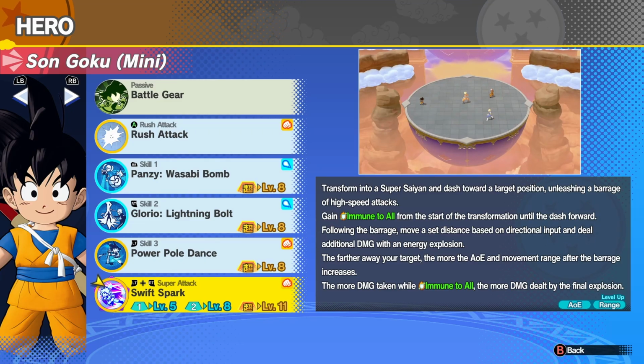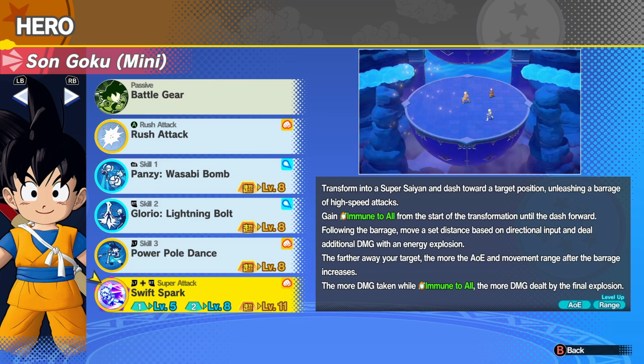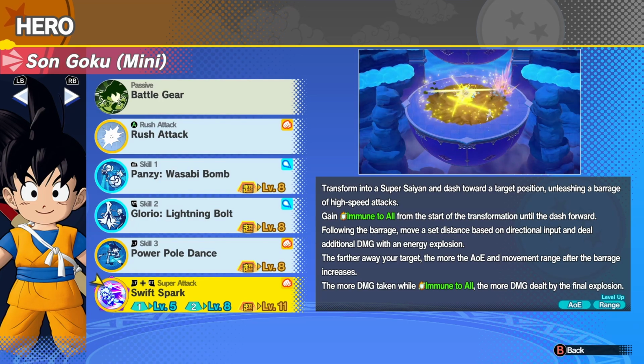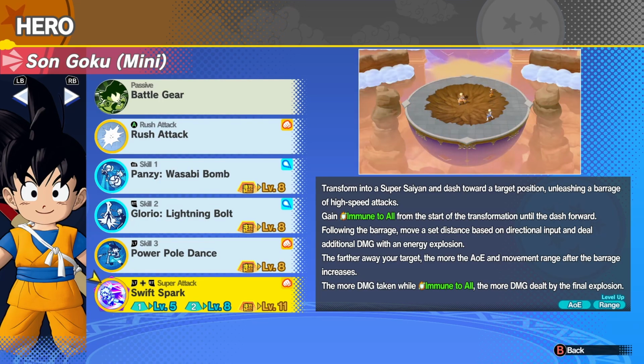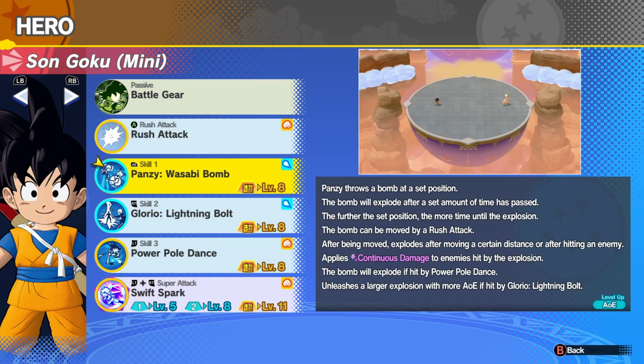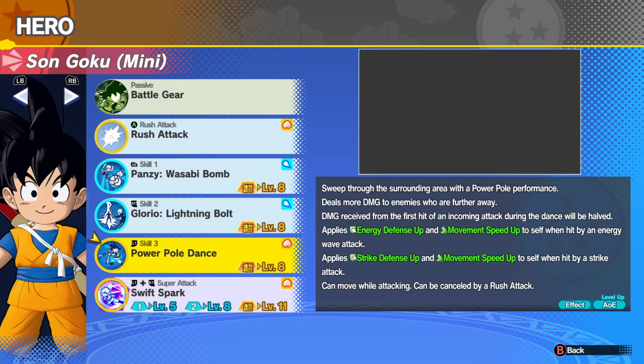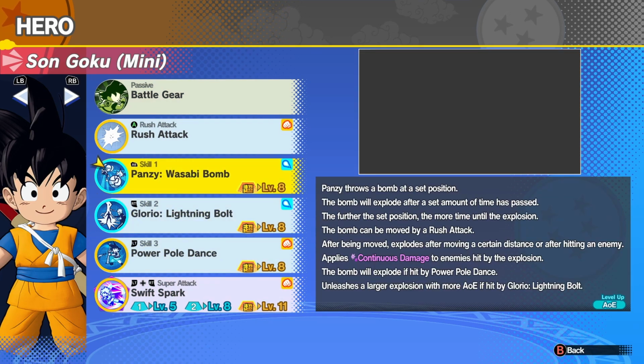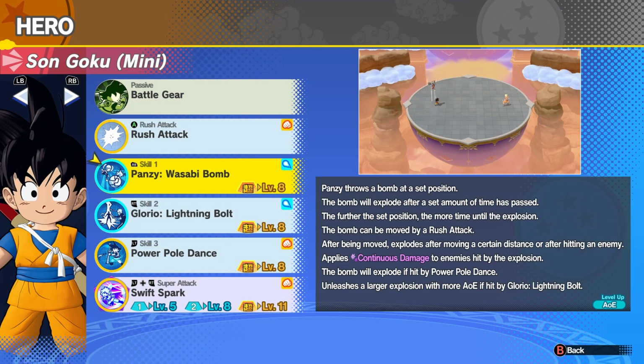Daima Goku's kind of squishy. Just be wary of that. But to get the most value, you gotta time it to get damage taken while you transform, and the following explosion will do massive amounts of damage. And yeah, that's basically his entire kit. Let's go over his divine cards. I think that would be the best on him, and maybe some other options that you can substitute as well.